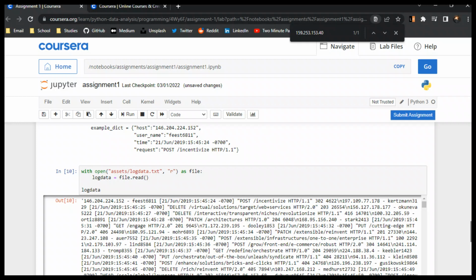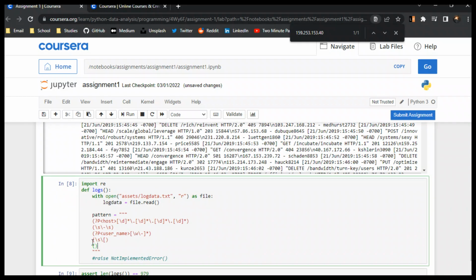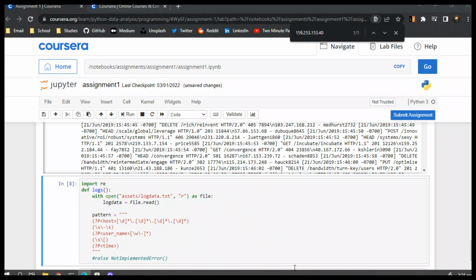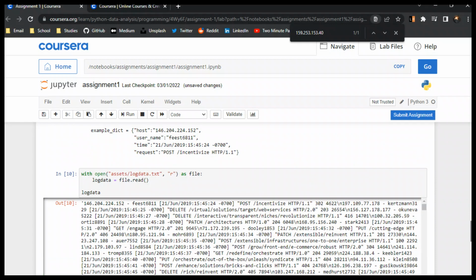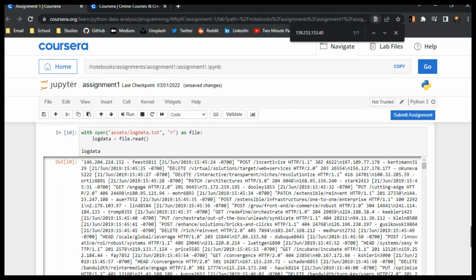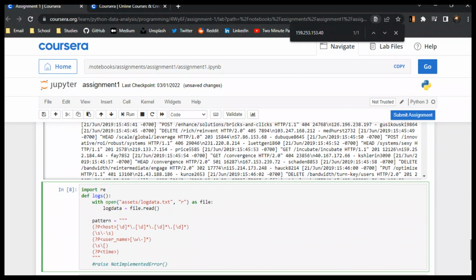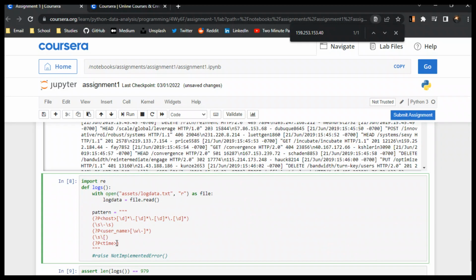We need to get our time. In this case, we need to create a group again, named time.